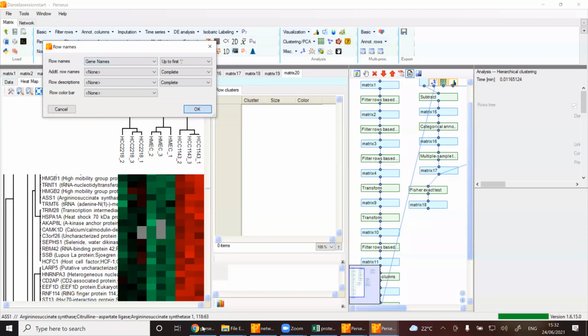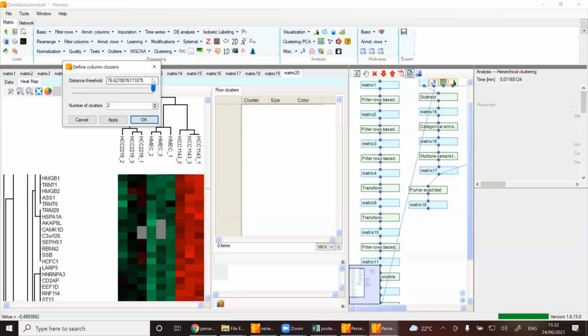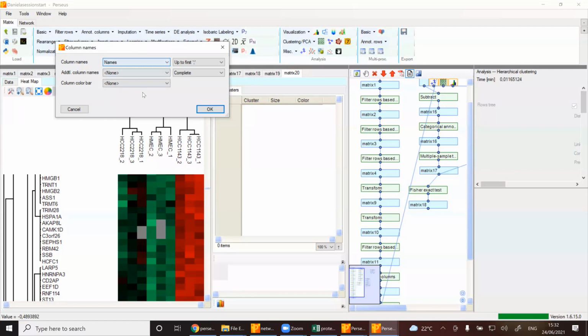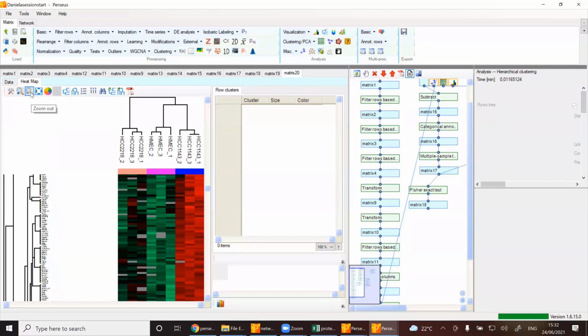But it's also true that if I select only gene names, it is not a unique parameter. So maybe what I will see is many CHIM 28. Keep in mind how you will label this. At the same time, I can also label the columns based on the cell line that I have. I can do that with the column color bar, using the grouping that I did before. If I select this, I will see the groups that I selected before. I can zoom in, I can zoom out, and I can change the colors as I want.